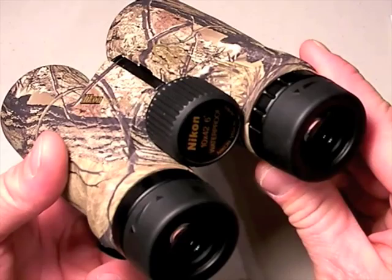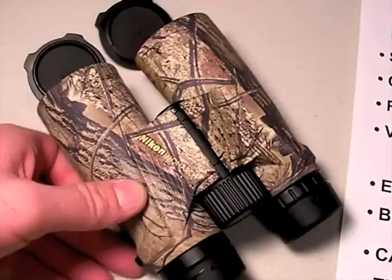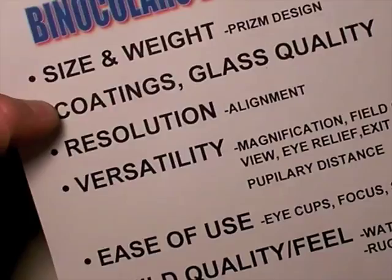There's probably more information on that subject on the web if you want to look it up. Moving on to versatility — the next talking point. Remember I said we've got to make some compromises with size and weight. That is a fact of life. What I'm going to address first is magnification.